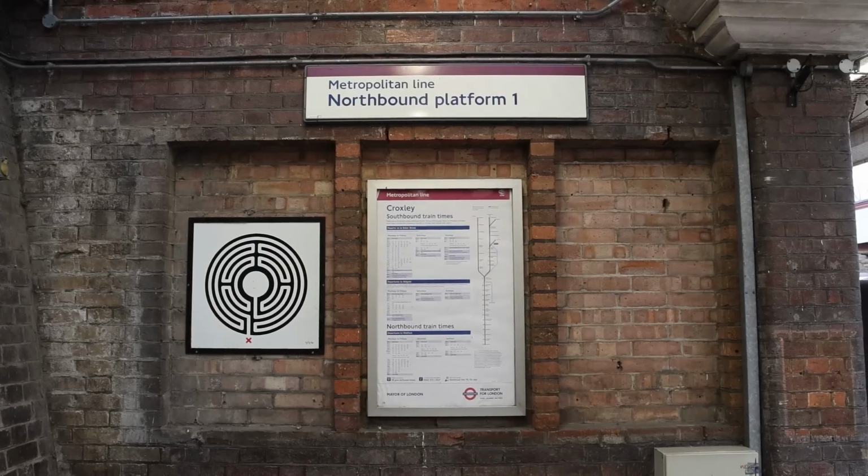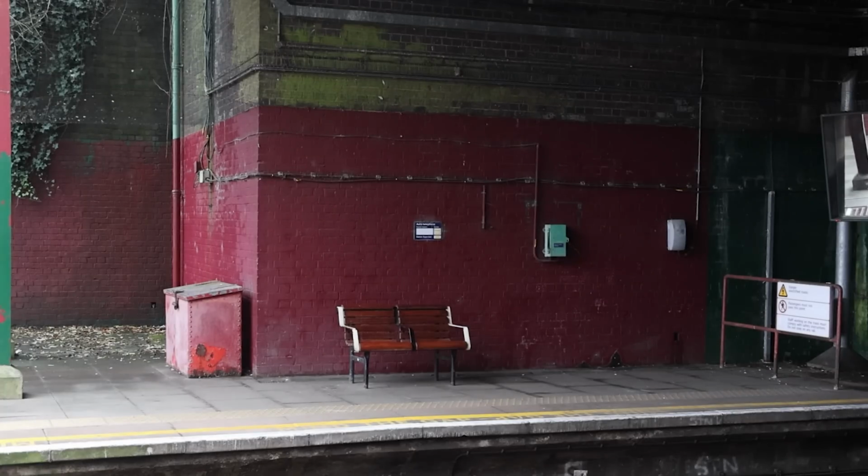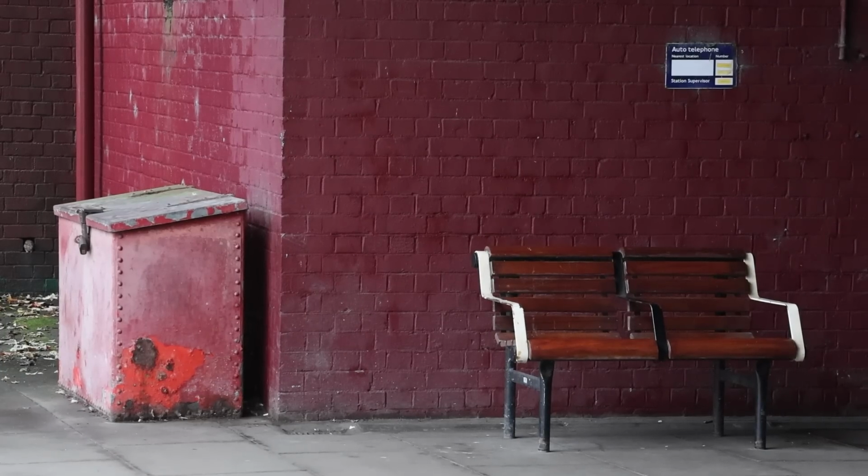And at the other end, this area again, where I don't think anybody else ever really stands. Note how it's all painted in sort of a dark maroony Metropolitan style purple, but the paint is flaking away. It used to be kind of district green. And over there, a random 2 seats. It's the kind of seats you get when there's like a lift, and they have like courtesy seats for those that need to sit by a lift and wait for the lift, but there's no lift there. Croxley is not a step-free station. Why are there 2 seats just randomly there? How bizarre.